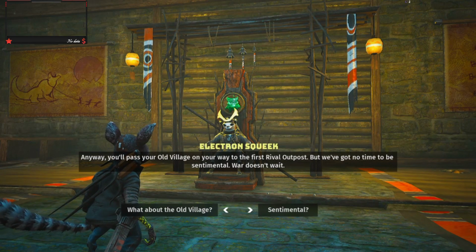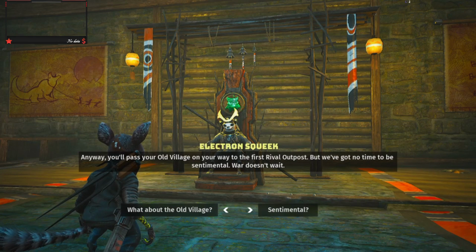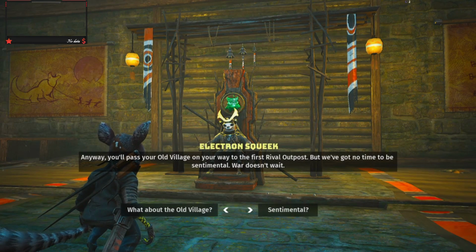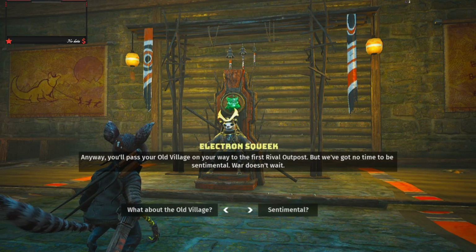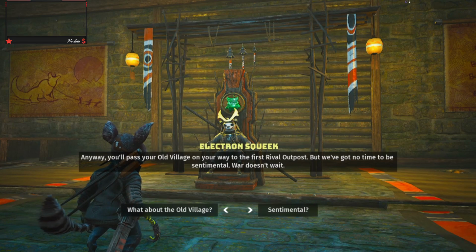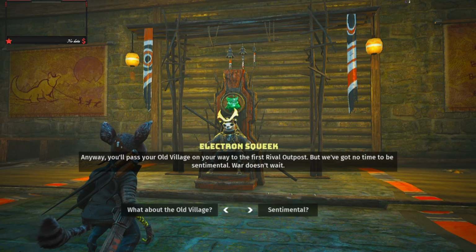So what I'm going to do is I'm going to align myself and leave every time I get the things I want from the tribe. So I have all the abilities and perks and everything I can get from them. So hopefully that I can do.